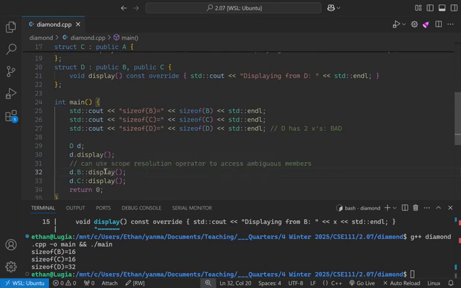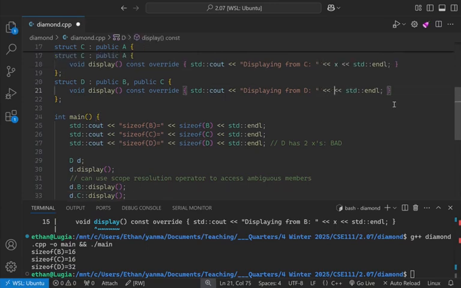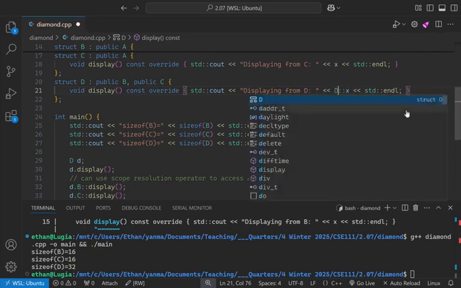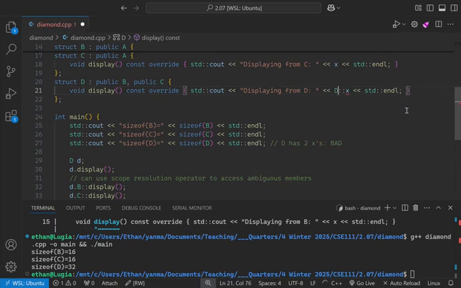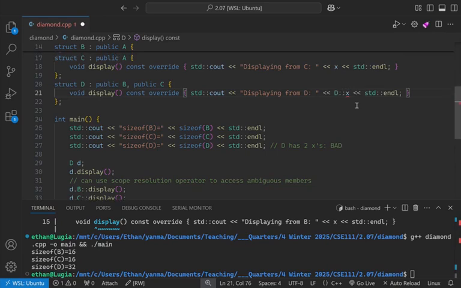I can choose to run B, or I can choose to run C. Similarly, inside of this function I can't just do x, but I can do C like that, or I could do D like that. So you can choose one or the other, but you can't do both.